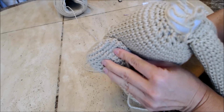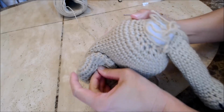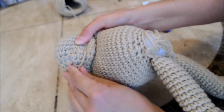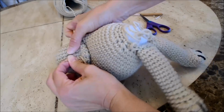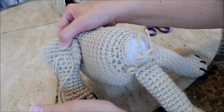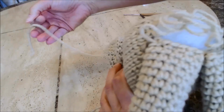And you want to position it so you're about equal distance like you were on the other side. So you want to have it come through. If I can show you that. About 2 spots right there, and then pull it through. So you can see 2 stitches over, and then just pull it through.